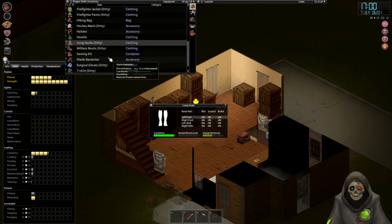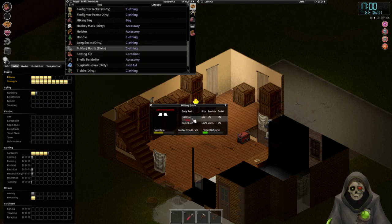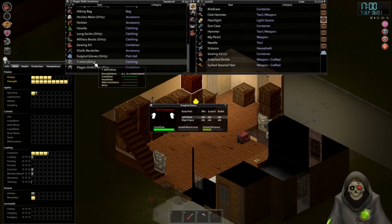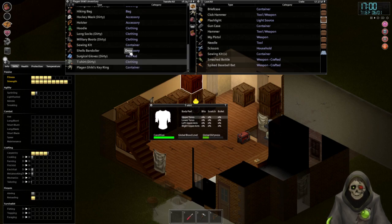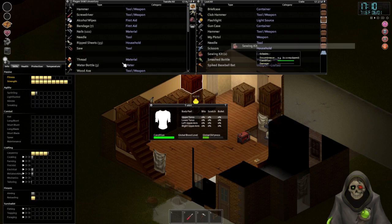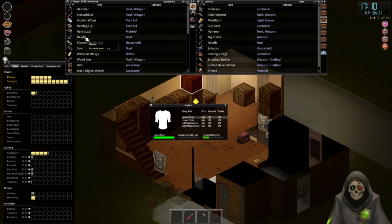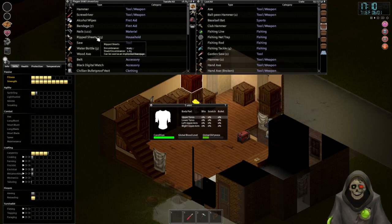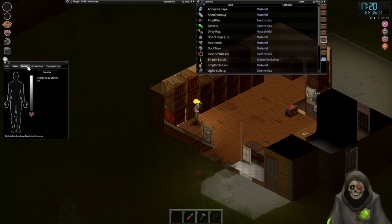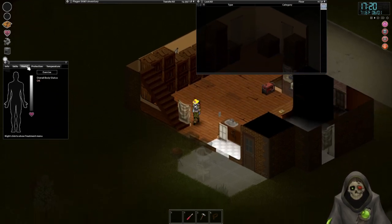All right, and then let's take a look at the socks, which are good. The military boots, which are good, but they can't be repaired, unfortunately. Gloves can't be repaired. What about my t-shirt here? That was actually surprisingly fine. Okay, well, I guess that's all I can do for sewing right now. Let's go ahead and put that stuff back in here. Easy peasy. And then I can close that and put the ripped sheets back wherever. Cool. Yeah, perfect. That didn't give us much tailoring experience. Okay. Let's head on upstairs.